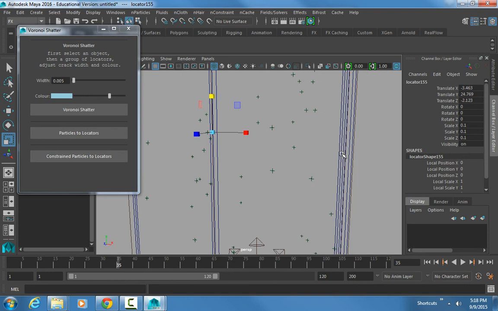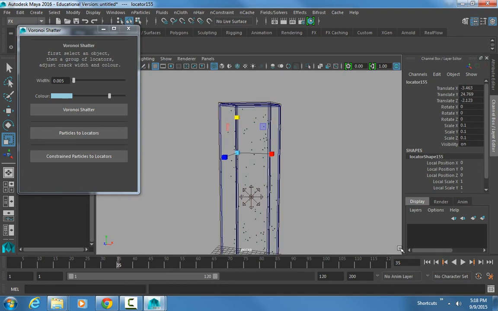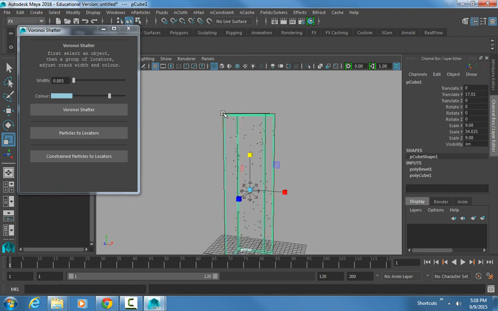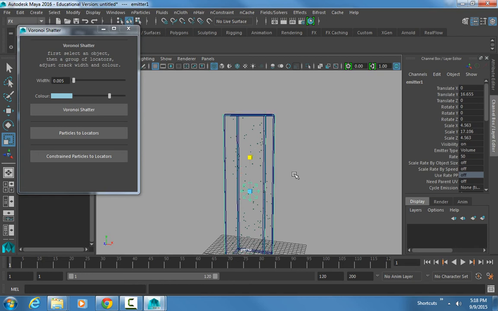So you can do that multiple times if you realize, well, I just want some more. You don't have to undo it. All we're getting out of this is locators. That's the whole point of this checkbox right here. We would just get more locators. If you had specific areas where you're like, hey, I wish I had more stuff in this area, then I could shrink this down and I could scoot it up.